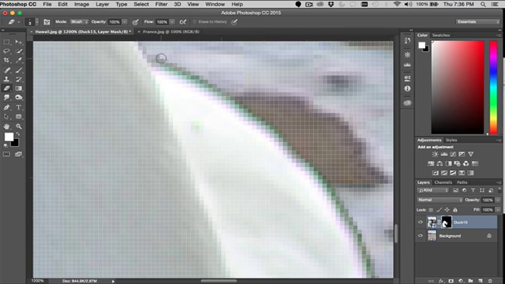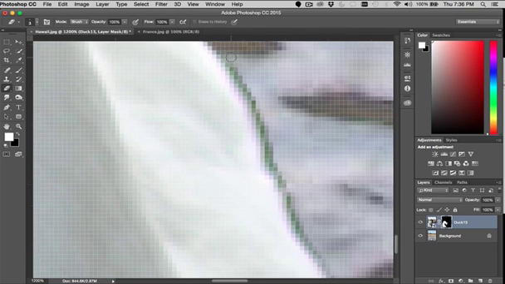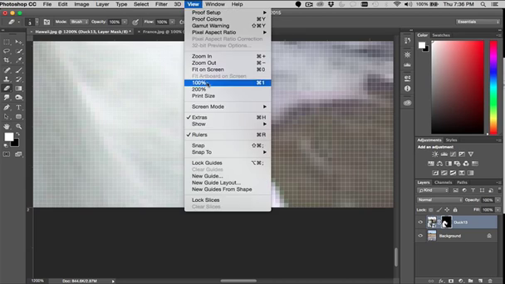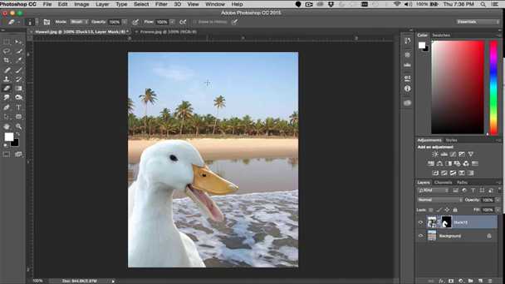Ooh, that's a really heavy green right there. You see that? So I'm just going to take that away because that will really stand out against that water in the background. And it will be obvious. And you don't want to have any obvious giveaways that you have done a photo manipulation in this case. Sometimes you don't care if it's obvious because you want it to look like kind of some very crude and rough artwork, like an old school poster or something. But in this case, we're going for believability. So that looks pretty decent. That looks not bad at all. We put our duck into our beach scene.